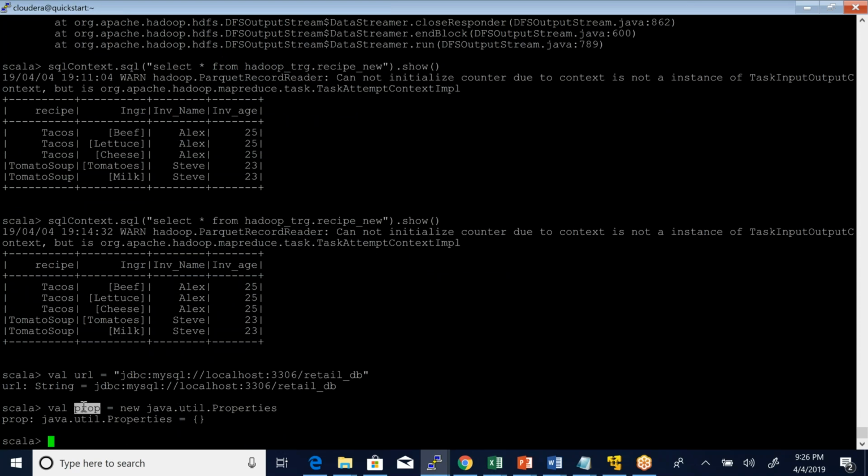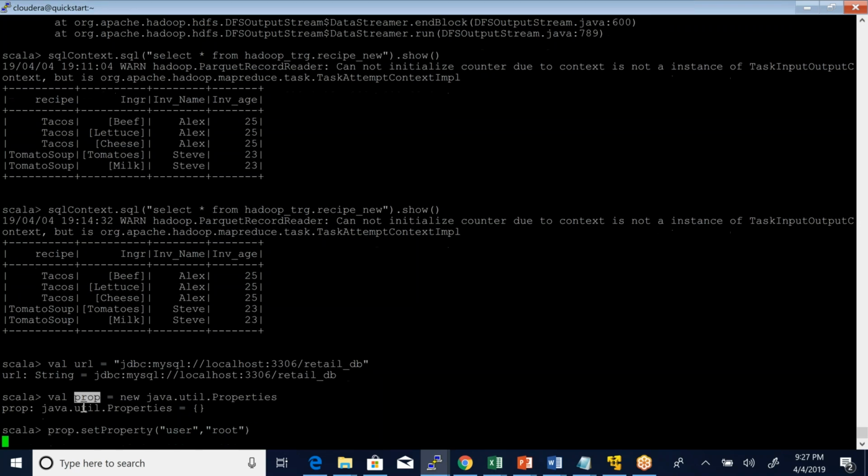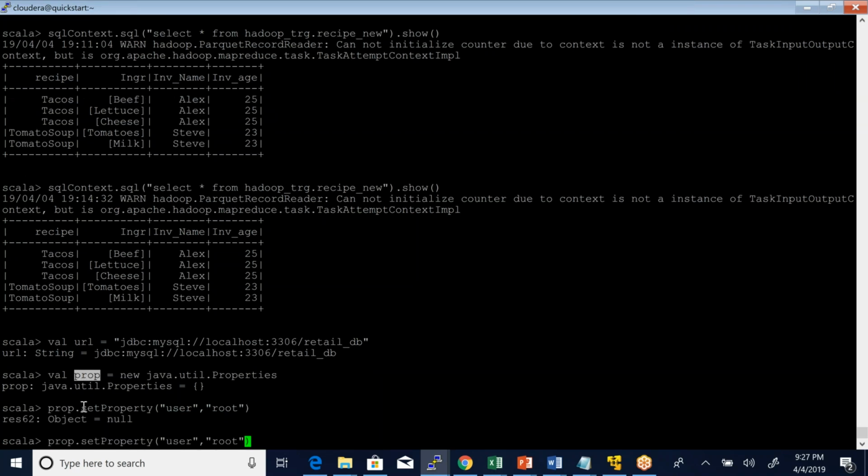Then you can start assigning, dot setProperty. This is a one-time step. The property is called user, and user is root. And the password, let's set the password as well. These are standard names you have to put, user and password. Password is cloudera.